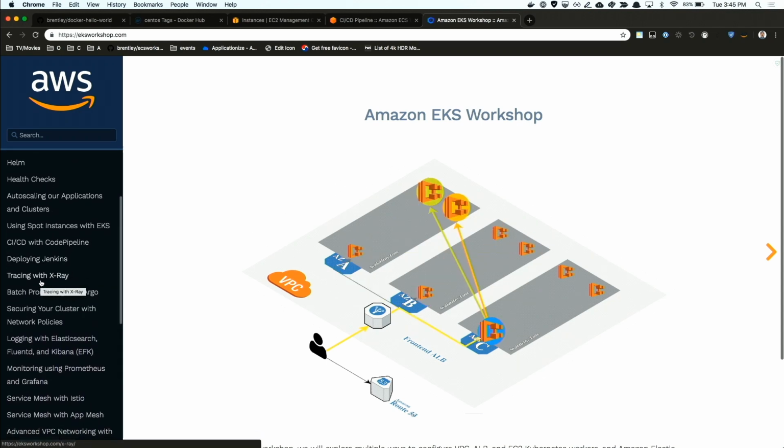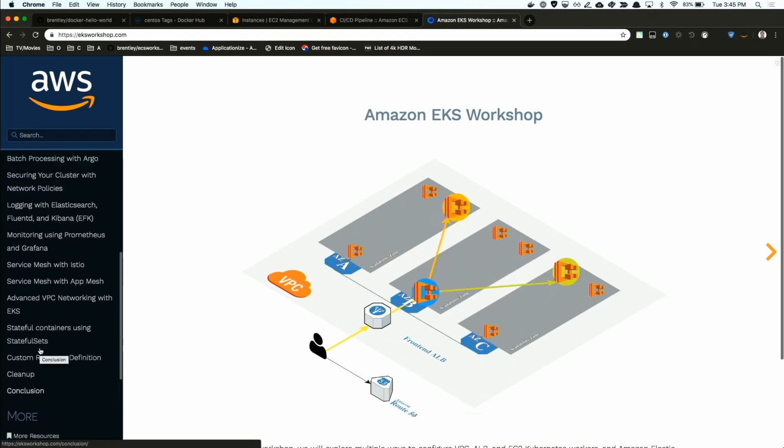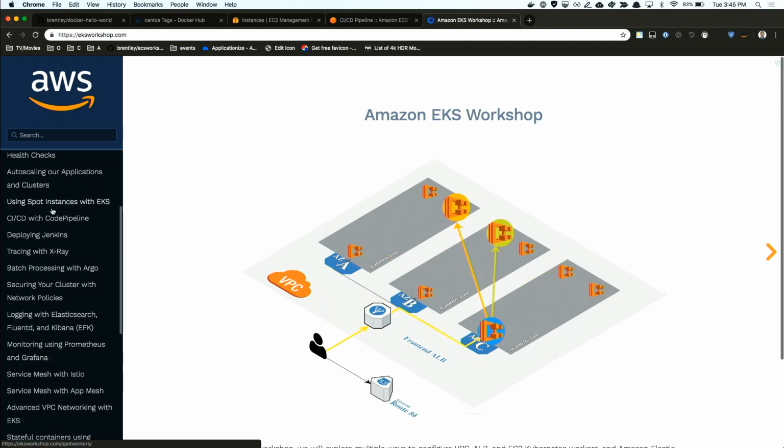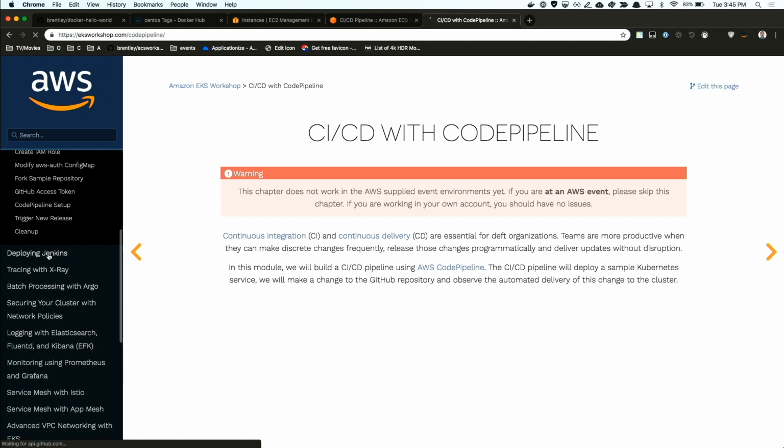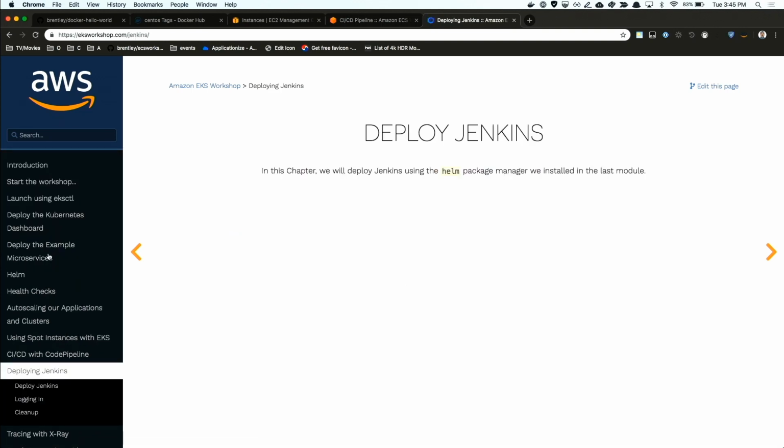If you want something that's a little bit more DIY, people that run Kubernetes tend to like to do things in a DIY fashion. So we have a couple of chapters available that you can focus on. One is CI/CD with code pipeline here. And then the other one is deploying Jenkins. So a lot of customers already run Jenkins, and they want to know, how do I run it inside containers on Kubernetes? So this is how you can get started running Jenkins on Kubernetes. I personally would shy away from that, and I'd stick with code pipeline. That's just me, though.